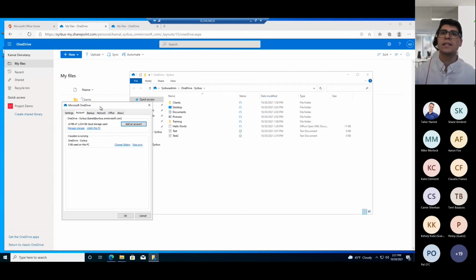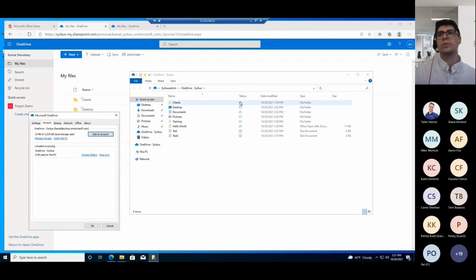But when you first hit the sync button, everything will be downloaded with a cloud icon under the status. That cloud icon is very important because this tells you you only have the metadata and the information about the file and a link to it, but it's not physically downloaded on your hardware. It's not saved on your computer. You just can see it, but it's only going to turn from this icon, the cloud, into one of the check marks. There are a couple of them when it's downloaded and when you access it.